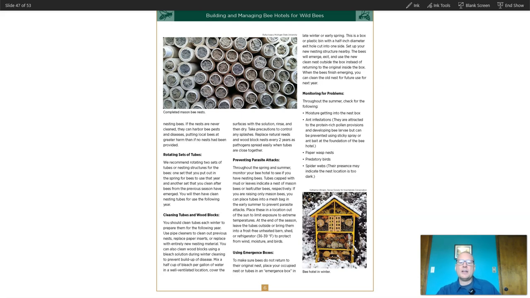Another option would be in the summer, if you're using a stack of wood that you maybe cut down and are drying for firewood, as you're letting it basically sit for a year to age and dry out, after it's cut down that first summer or fall, drill a bunch of holes into it, stack it up, protect it and cover it. Let the bees use it for nesting.